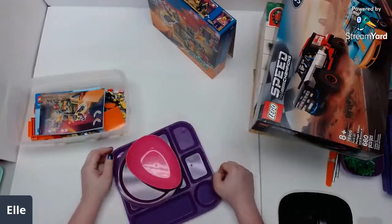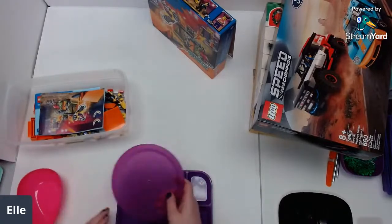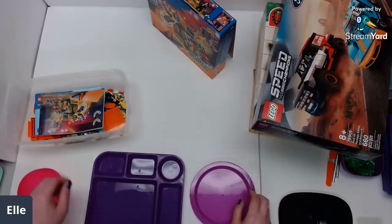But how are you doing, Chrome Lego Cat? Well, I don't know if it's your morning. It's morning for me.